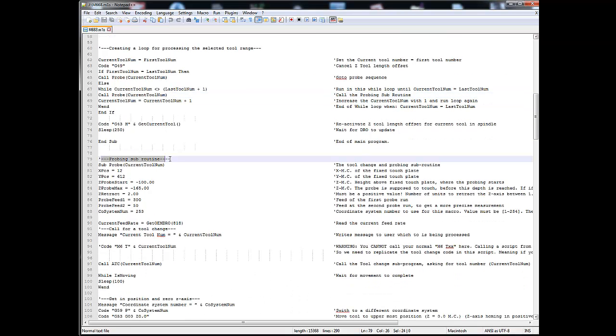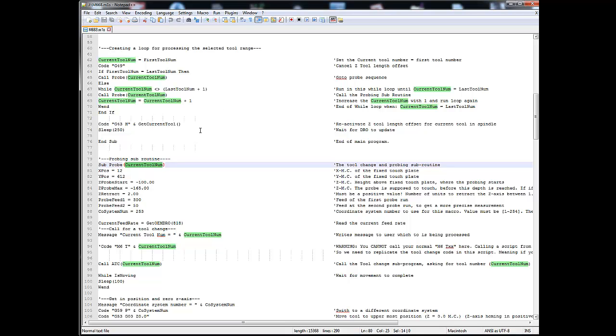So this is the probing subroutine. We say sub probe, so that's the same as this one, and we call it with the current tool number, which is the tool that we want to process. Now a subroutine is a program within a program, so it doesn't know all the variables from the main program, so you'll need to specify variables here also.